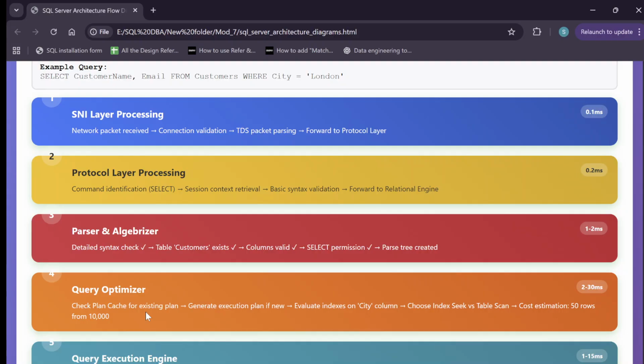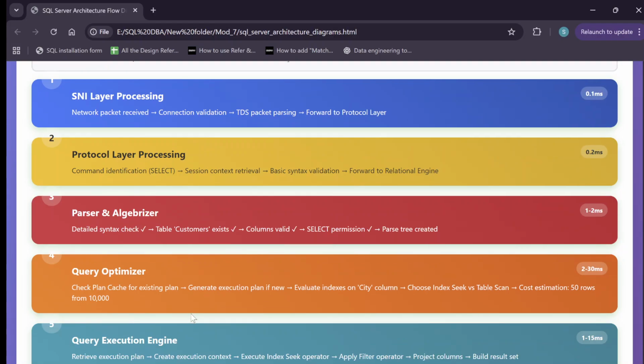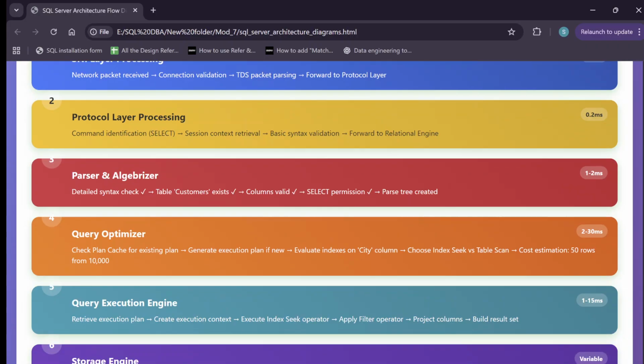If it is a new query, the optimizer evaluates indexes on the city column and decides between an index seek versus a table scan. Once that is done, it goes to the query execution engine, which takes 1 to 15 milliseconds. It creates an execution context and executes each operator in sequence.